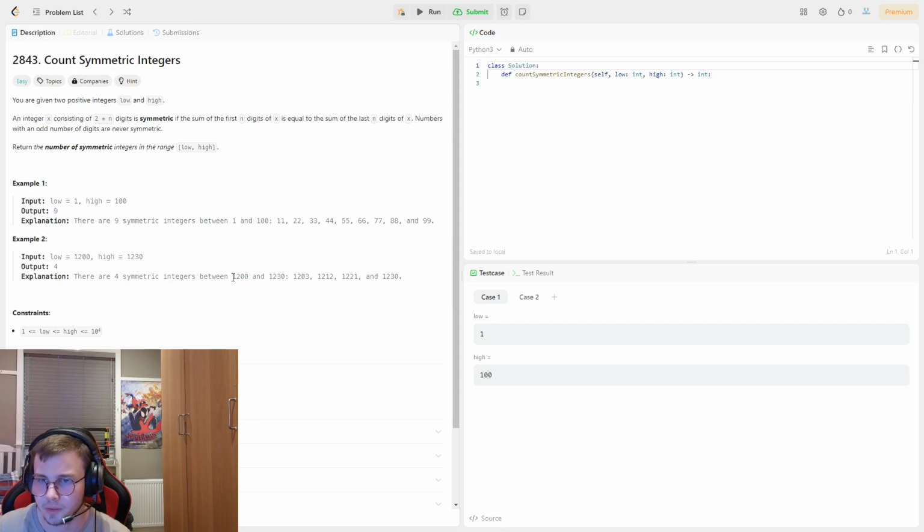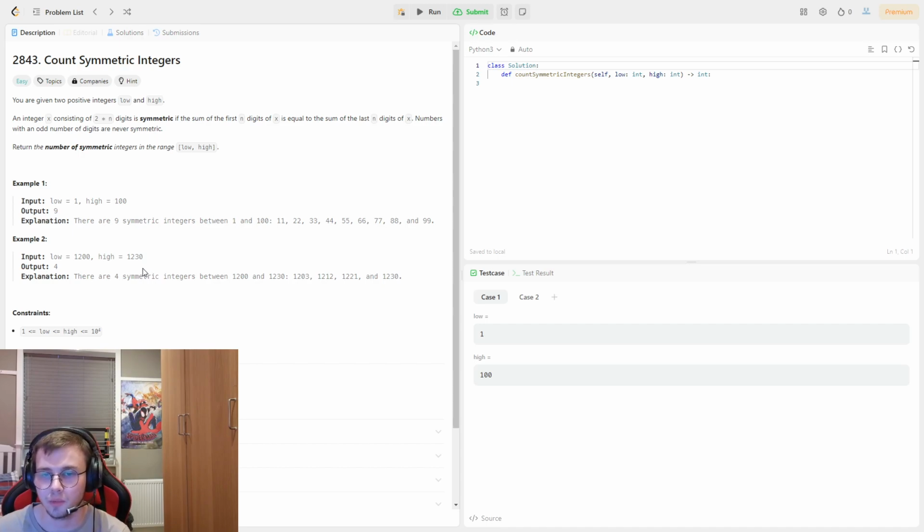I don't know how that makes sense. 1 plus 2 is 3, 0 plus 0 is 0. Oh wait, sorry, I was reading this wrong. So it's between these two numbers. So 1 plus 2 is 3, and this is 33, 33 and 33.